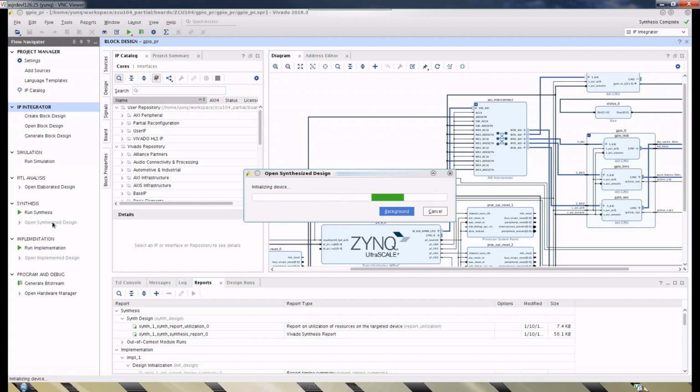So let's see. You only have to do this once if you are successful. Since I'm doing all the stuff in a make flow, I don't have to define the P block every time. I just have to write the constraint into an XDC file, and then I just keep using the same XDC file every time. Let's open the synthesized design.